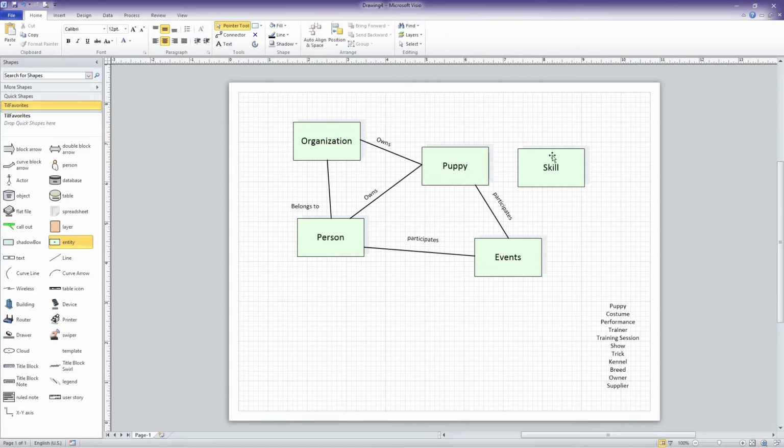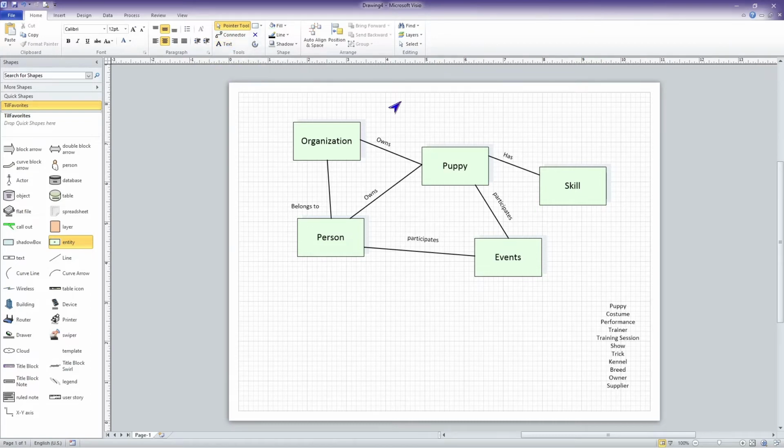And we want to relate it to things. Well, two things can happen there. One is that a puppy can have that skill. So we go ahead and copy and paste and drag in. It keeps me from having to change everything. So a puppy has a skill, learned the skill, displays that skill, etc. You could always put in there learned a skill, but they have a skill. And at an event, that skill will be taught or will be used.